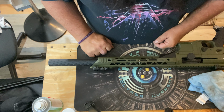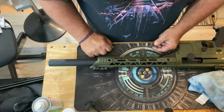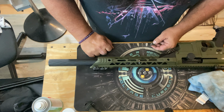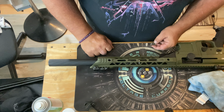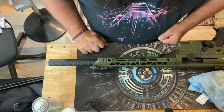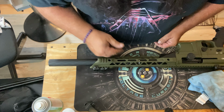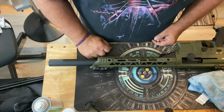If you don't know how to do it, learn it. Watch this video or watch other videos. There's a bunch out there. Don't be afraid to take your gun apart and clean it. And just keep track of your parts. If it helps, as you take them apart, lay them out in the order they go back together, and you won't do what I just did and forget to put that retainer ring on there. So there you go. There you have it.